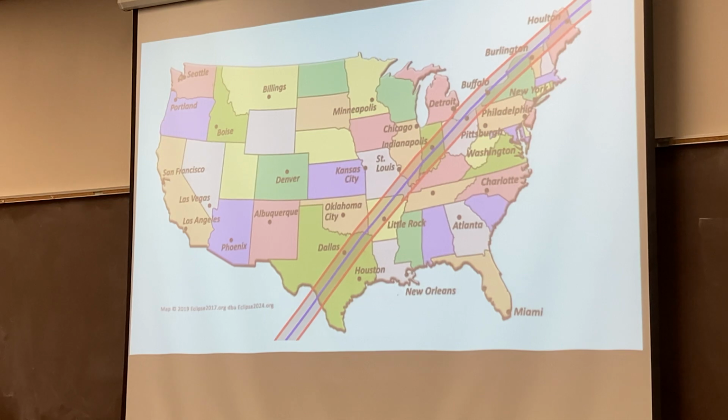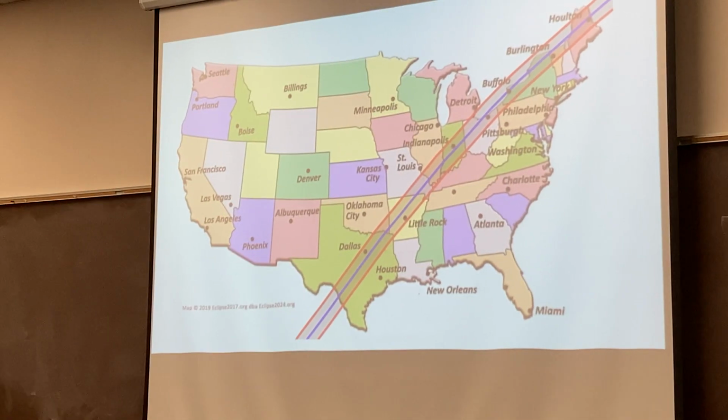Just kind of breaks it down, just to give you a clear picture. The two red lines represent the 120-mile path of totality. The blue line is the middle. He mentioned Lake Erie. One of my concerns in emergency management is Lake Erie itself. And in talks with the Coast Guard, a lot of people want to be in the middle of the path. Well, if the water's open, what better place? I want to be on my boat in the middle of the path. Coast Guard's expecting, from Detroit to Niagara Falls, tens of thousands of people on Lake Erie. We have like 3 boats that can go out there in emergency services.